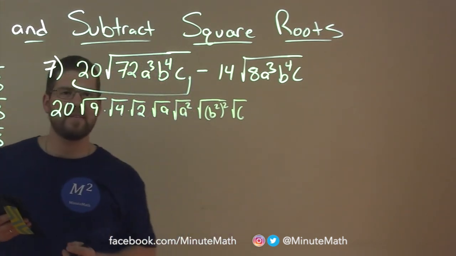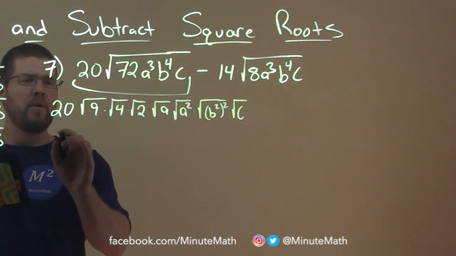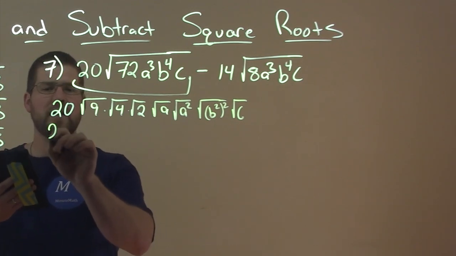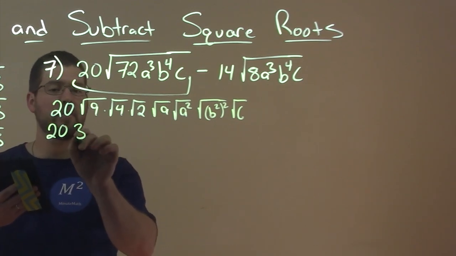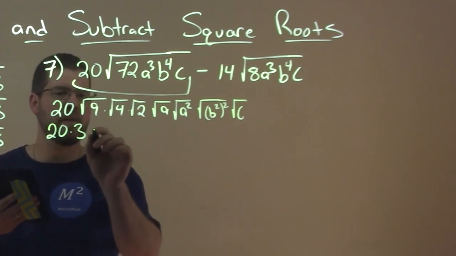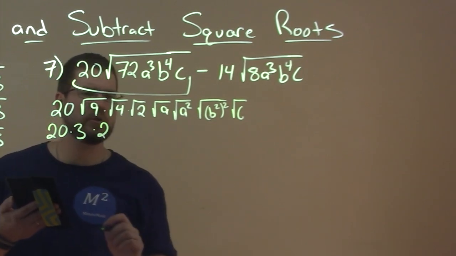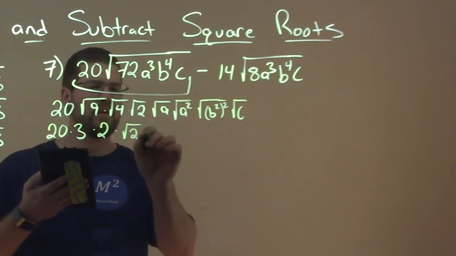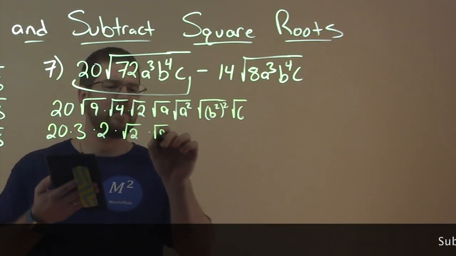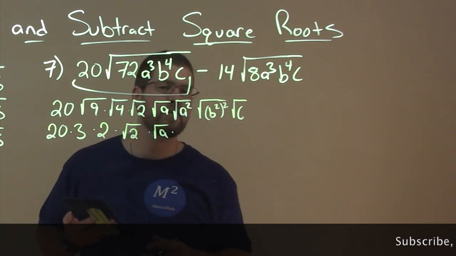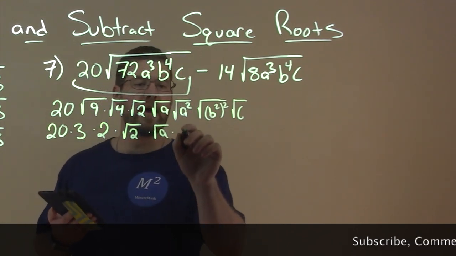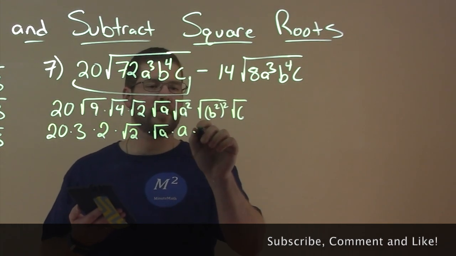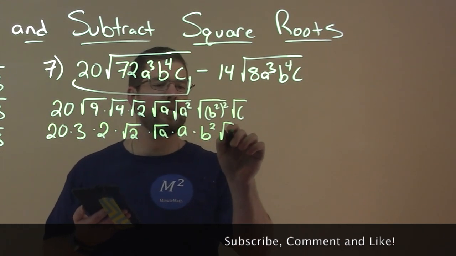How can we break this down even more? Well, the 20 here. The square root of 9, so we have 20 here and the square root of 9 is 3. Multiplication, don't forget it. And square root of 4 is 2. And now we're left with also square root of 2. And then square root of a can't be simplified. But luckily for us, square root of a squared is just a. And square root of b squared squared is just b squared. And we have square root of c left over.